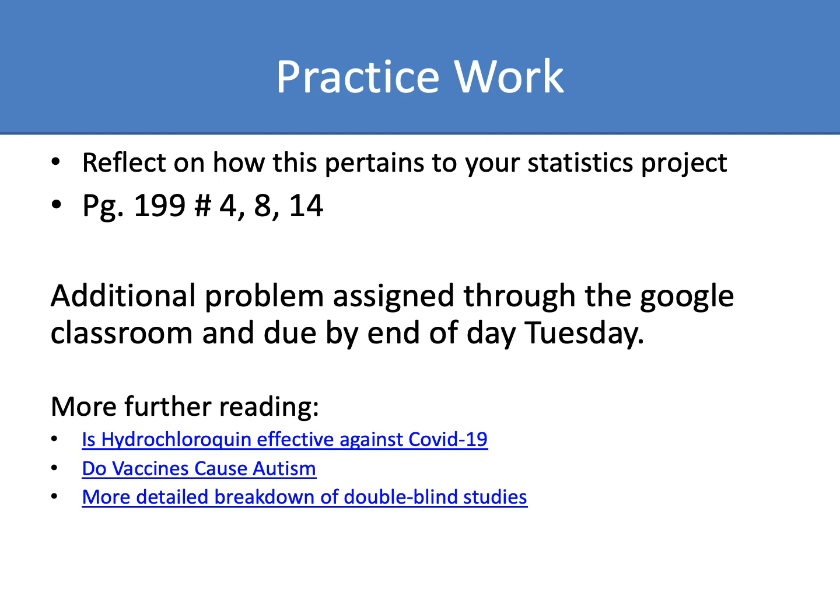There's some further reading there, so there are 2 different studies as well as a breakdown of double-blind studies and more scientific rigor in terms of their explanations for what that means and how that goes through. They talk about control group versus experimental group, all of that stuff. Everything we talked about in this presentation, but in more detail.